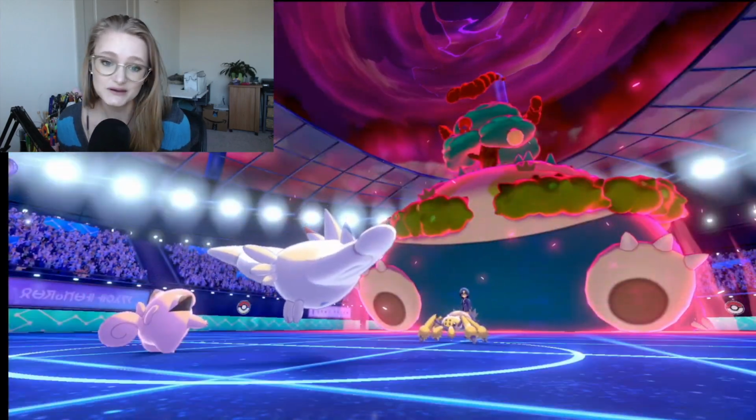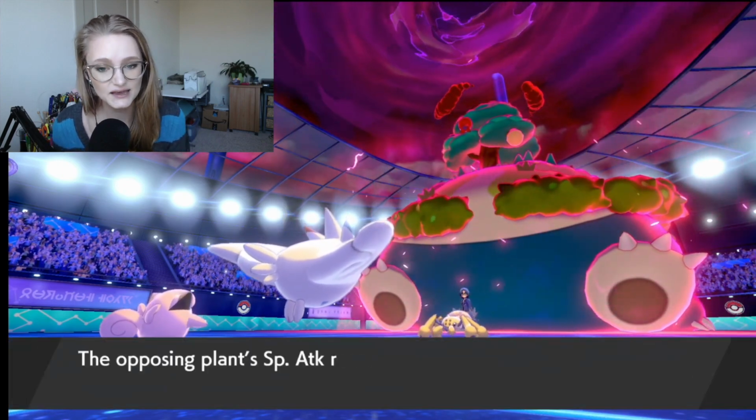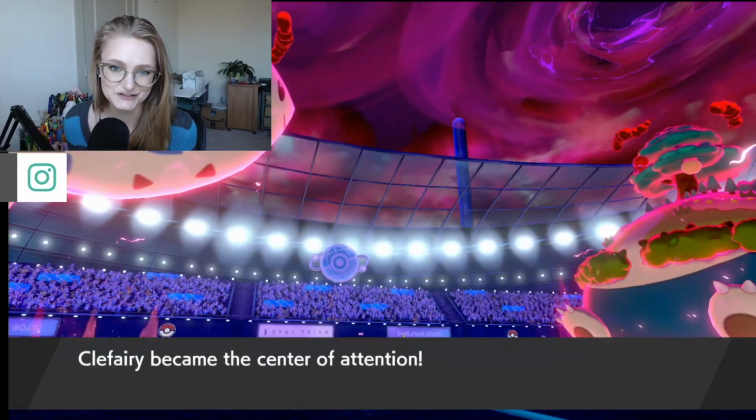Not only is your speed cut in half, but you'll also have a 25% chance of not being able to use any moves. That's what we call a full para or fully paralyzed. And keep in mind, you can't paralyze electric type Pokemon.